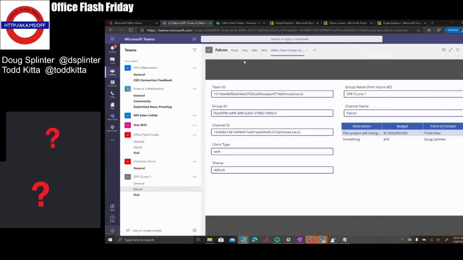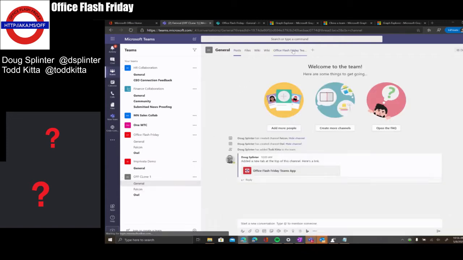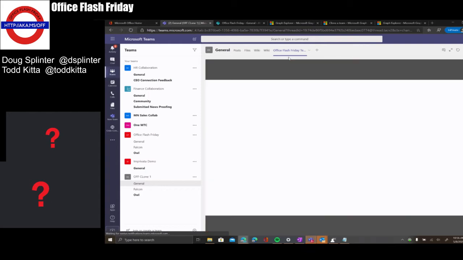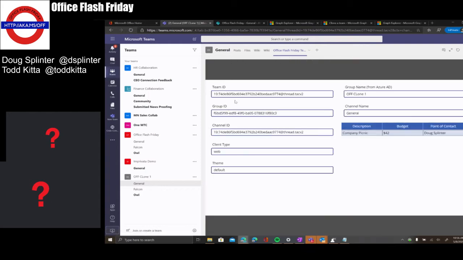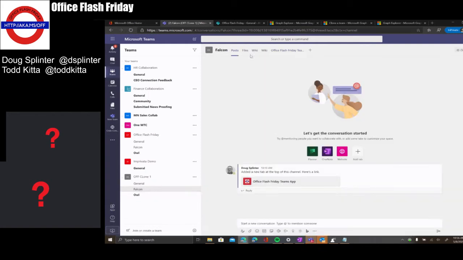Now, I'm shifting context entirely. Last week on the show, we showcased how you can have a Power App dynamically adjust based on the team and or channel that it's a member of. If you pay attention to our little Office Flash Friday app on screen, when it instantiates, it reads in the team ID, the group ID, the channel ID, and then notice down here, we're just scraping the channel name, that this one has this particular data element. We had a kind of budget allocation example for it.